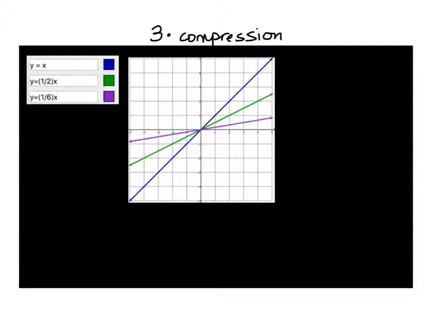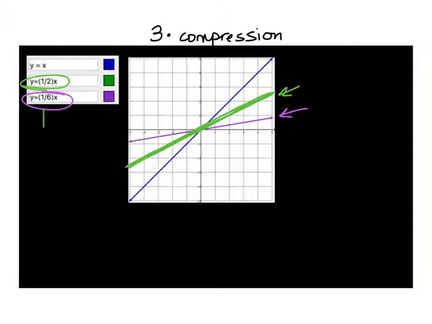Okay, now let's consider compression. So same idea. I want you to compare this equation with how it's changing the green line, and this equation with how it's changing the purple line. All right, notice you're not shifting anywhere. So we didn't move the green line up or down. All we did was change the slope. So now the slope is 1/2. So instead of being steeper, notice this green line is getting even more flat. If you think about that being a hill, the green line is easier to walk up than the blue line. So it's getting less steep. We call that a compression.